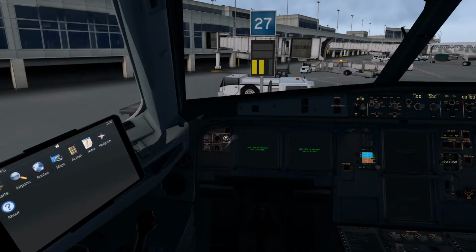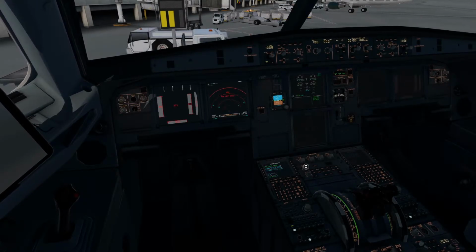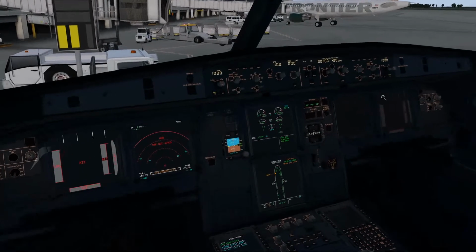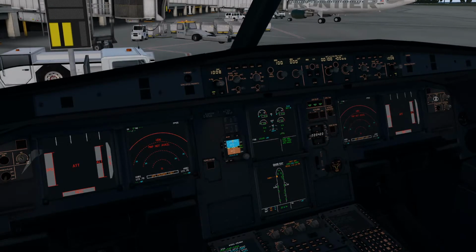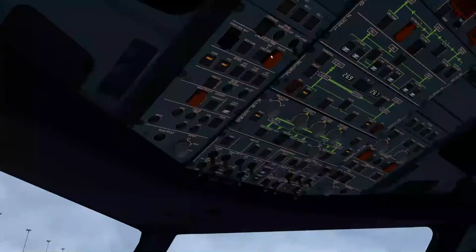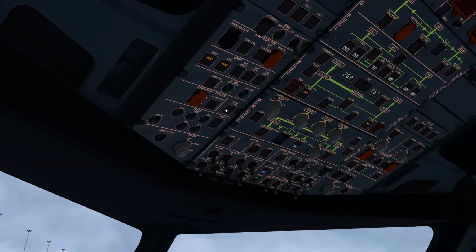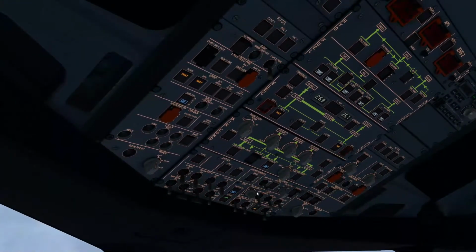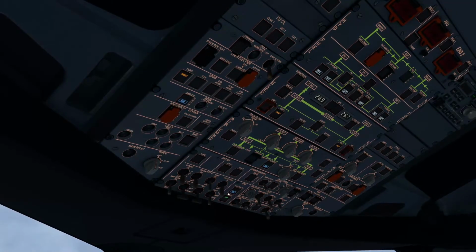So let's bring up some lights to the cockpit here. Our upper and lower ECAMs. Perfect. And there we go. Much better. And let's see here. Floodlights. And there we go. All right, APU bleed is coming on. And let's see, cruise supply is on. Ground control is on. Let's go ahead and set the ADIRS to nav mode. And then emergency lights. We are already fueled, ready to go. So passenger seatbelt signs and no smoking signs are on.